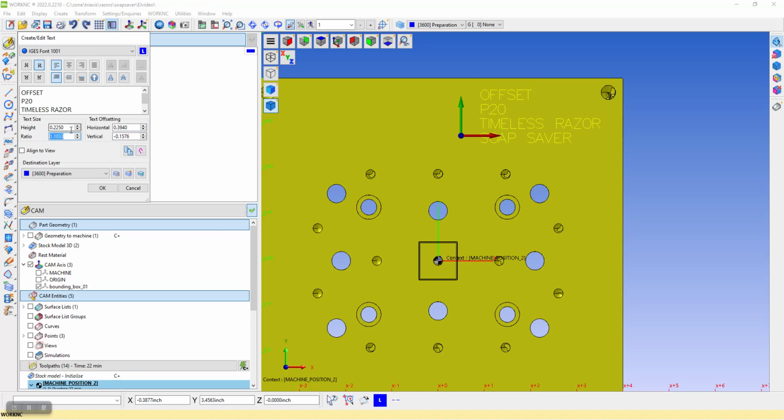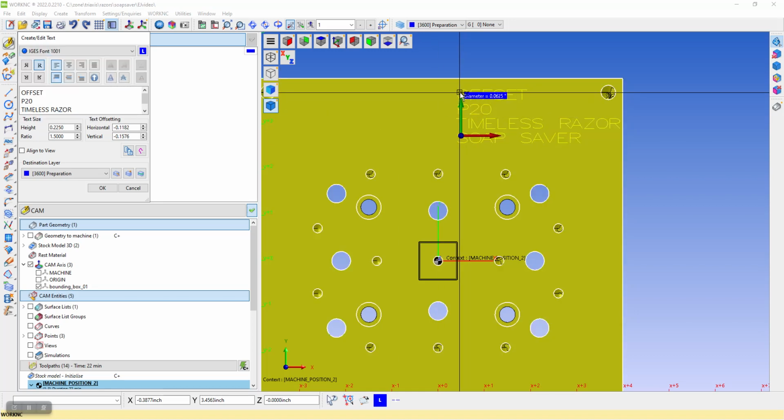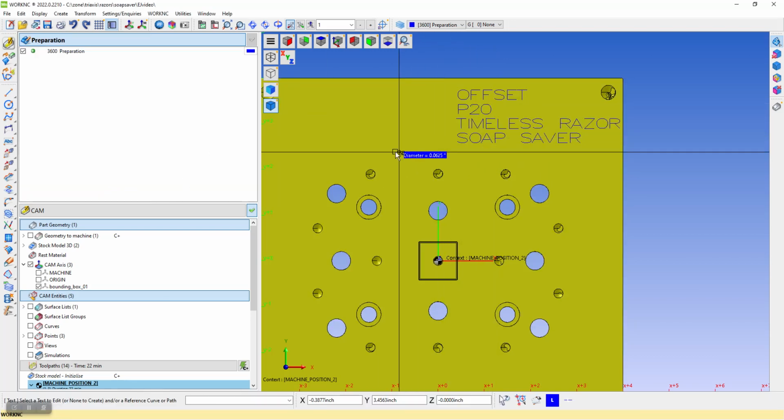Do my ratio, if I want it to be smaller or bigger, I'll just change these numbers a little bit and kind of show you what all you can do with this. You can change the height the same way. And even go into the fonts and click on different fonts, and with your middle mouse button you can just keep scrolling down till you see what you like. There's a gazillion of them, so I'm just going to go back to my go-to font, which is this Aegis one, which is the single point, kind of like a pencil trace. I like that one. Hit OK, and it's right where I want it.